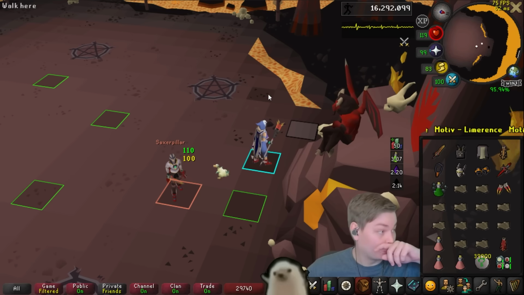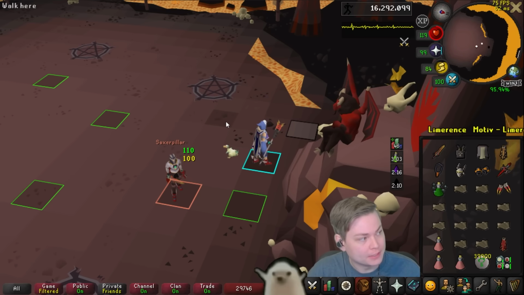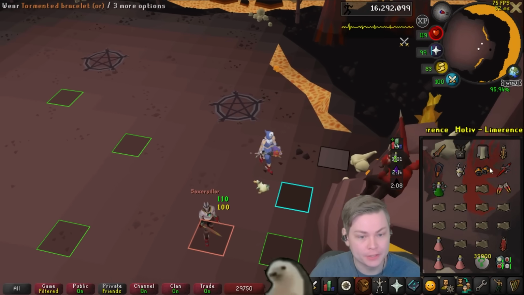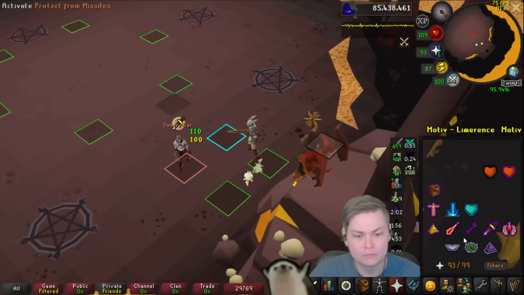I'm going to do another kill. We're going to run it back. We're going to try it again. Things go really, really fast in duo, so I'm just going to try to explain as we go exactly what we're doing. We're going to start 3 Emberlight specs. That's the plan.